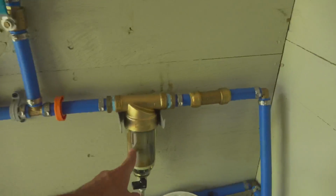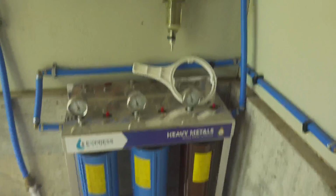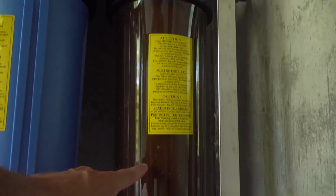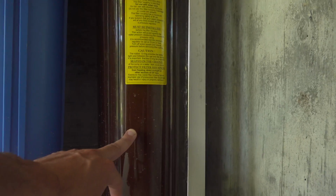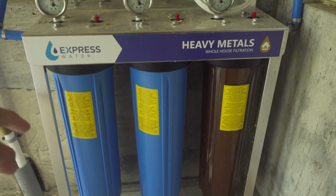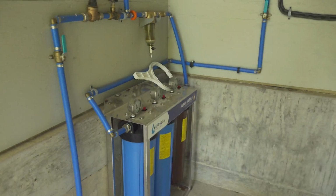And then I have it going through a spin down filter, which catches some of the bigger sediment before it goes down into this 3-stage filter. And I probably need to change the sediment filter. It's looking kind of nasty. But this one has been in here maybe a month now, maybe a little more. But the water has been coming out pretty brown here. I guess there's a lot of iron and sediment in the water. You can see a lot of sediment down there. But then it goes through two other filters, a carbon and a KDF filter. And we've been drinking the water, so it tastes good.